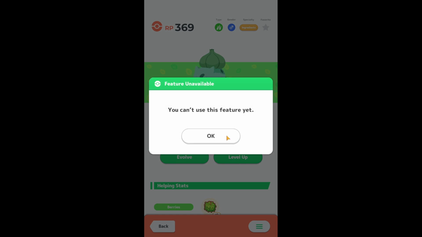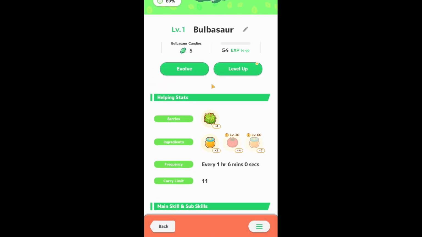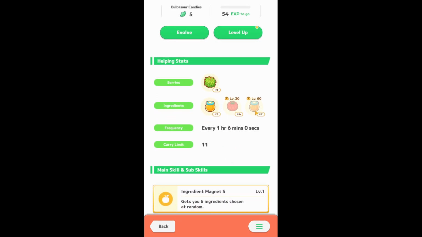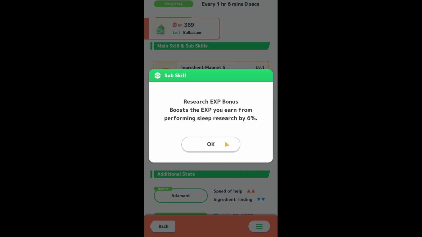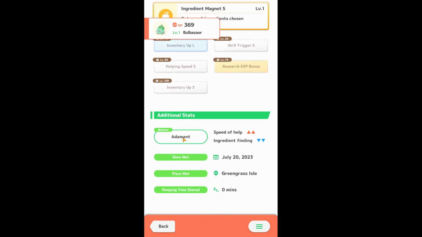So we can level him up. Screw you, because literally I see the yellow dot and it makes me want to click it. So it looks like he gets tomatoes at level 30, this stuff at level 60. It looks like he'll nearly triple, if not more than that, at level 60. Get you 6 ingredients chosen at random. That's nice. So as you see here, he has different abilities. So research EXP, performing sleep research by 6%, some of the same features and skills, and then Adamant.